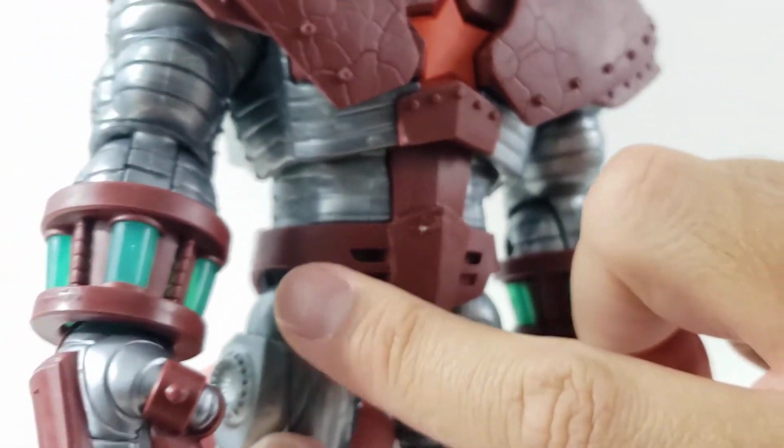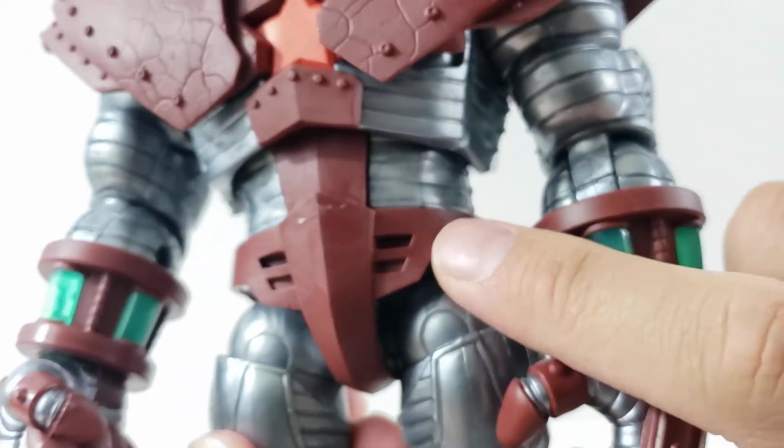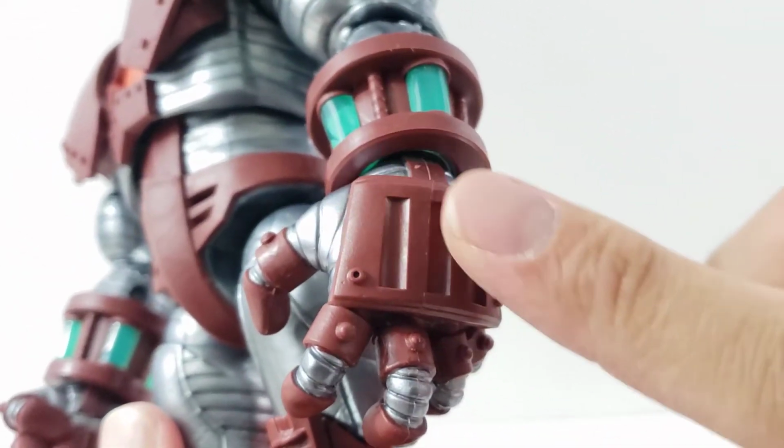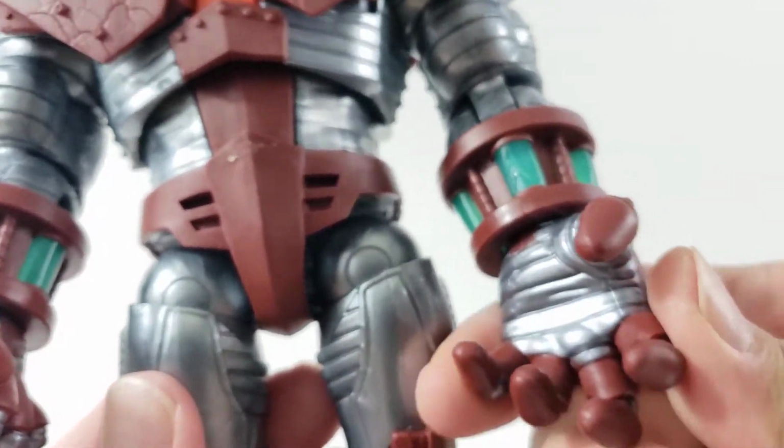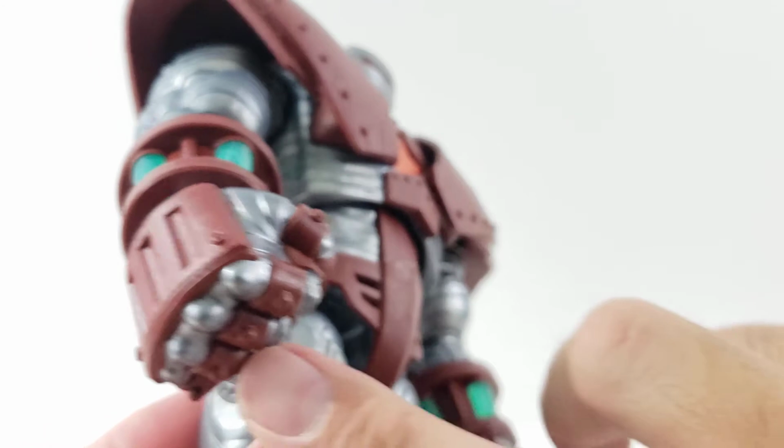Otherwise, it just kind of continues with that maroon red all along the front here. You can see more of the rivets, and it goes same thing on the hands here. You get the more open hand, which I think looks really good. You get a punching fist. Looks like that would hurt.